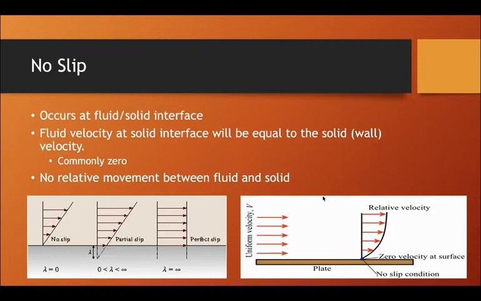So you can think of this as those fluid particles kind of being stuck to the wall at that point. So there's going to be no relative movement between the fluid and the solid. The shared solid-liquid velocity that we're going to see at these points is commonly going to be zero if we're talking about fluid flow through a stationary pipe or some stationary object. So that can be really helpful.